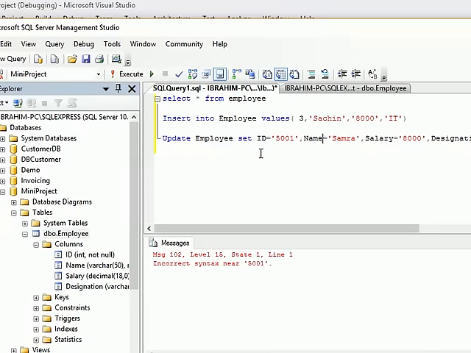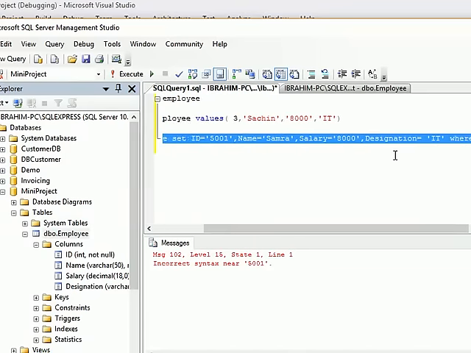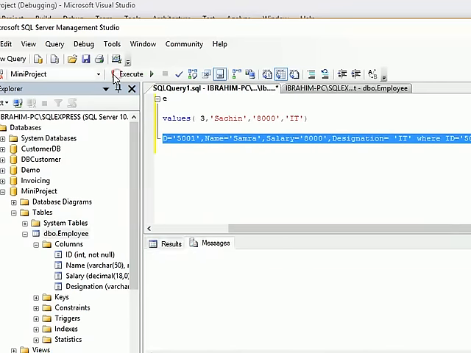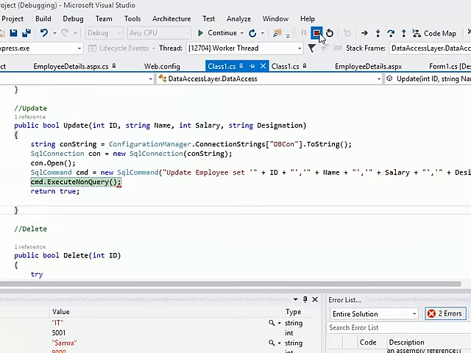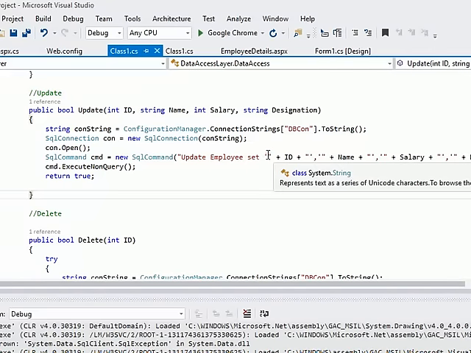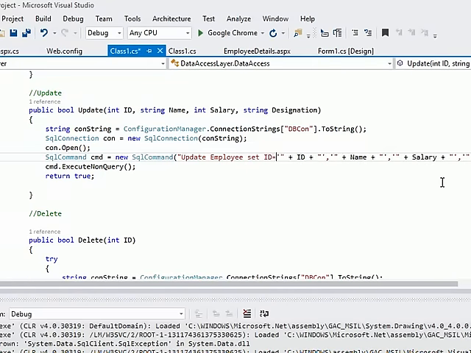If I run my query now it's going to run. Let's select the query which I want to run, then say execute. It's running successfully. So you got the error, and you know how to debug it in the SQL query. So let's make the changes. Okay, so id equals to this.